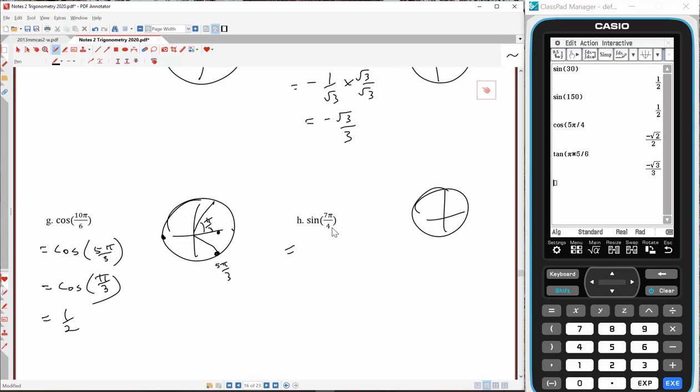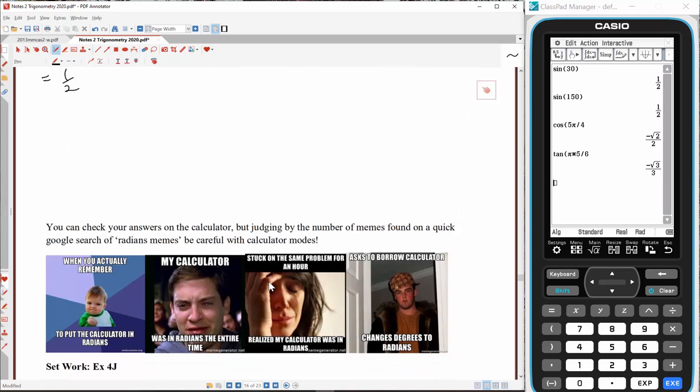All right, so 7 pi on 4. Now, 8 pi on 4 is 2 pi. So 7 pi on 4 means pi on 4 back from 2 pi. So we're down here on the unit circle, noticing that a pi on 4 angle means increments of 45 degrees. Okay, so this is where we are. Right, we're doing sine. So sine is the y value. The y value there is negative. So this is going to be the negative sine of, and what we're going to do is work it out in the first quadrant. So it's the negative sine of pi on 4, or 45 degrees. All right, again, I know what a sine of pi on 4 is because I've used those triangles often enough. It's going to be 1 on root 2, or negative root 2 on 2.